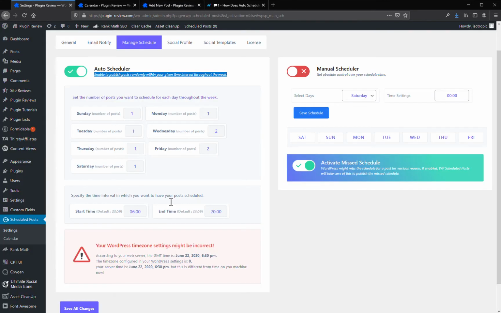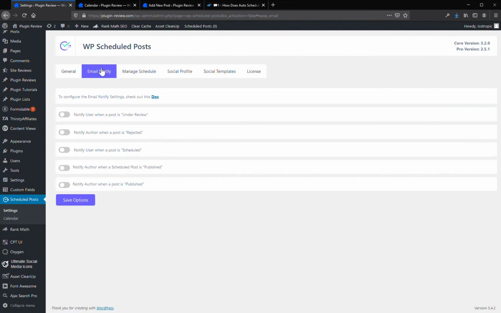So you can set your schedule. You can also set up an email notification. And this is really helpful if you have multiple authors on one blog and you only want a couple posts to go out per day. So say you have a multi-author blog. You pay your authors for their submissions at any time of the day, but you only want to be posting 3 blog posts per day, and say they submit 6 posts.